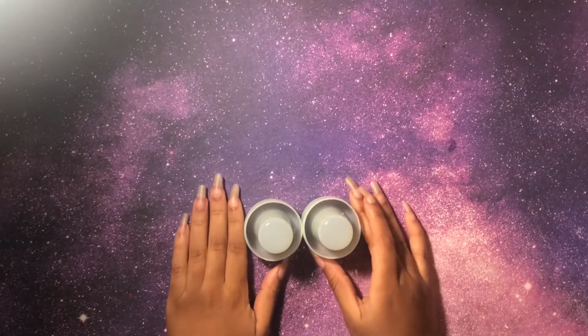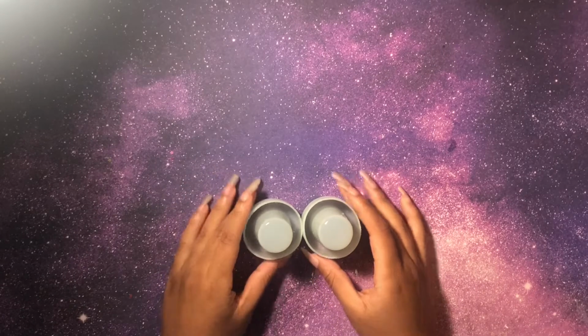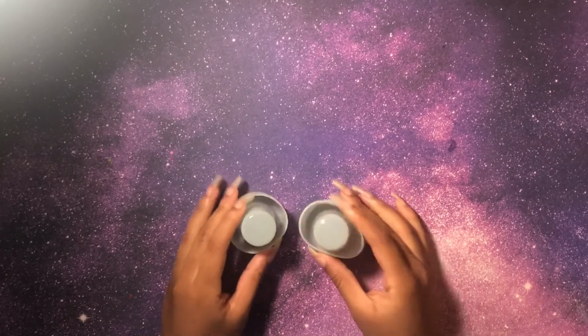I'll be making 2 Among Us themed shakers using these Jello shot molds.